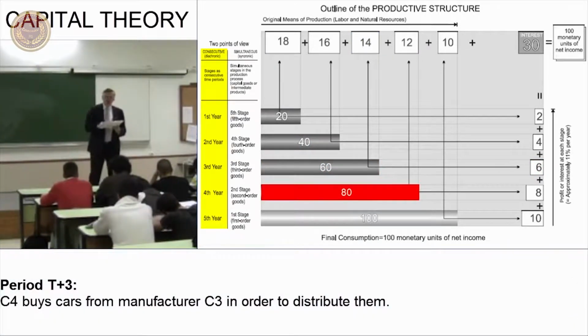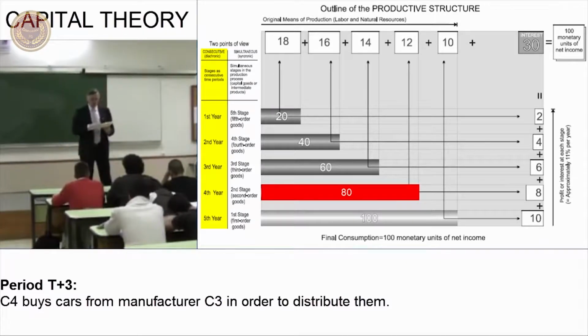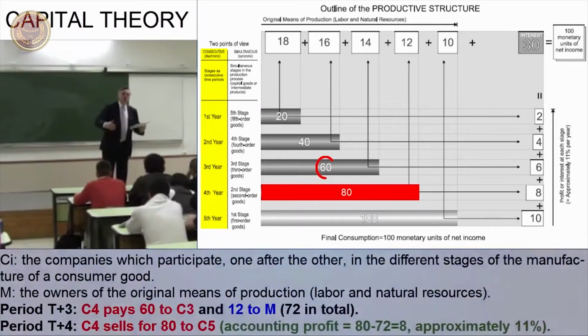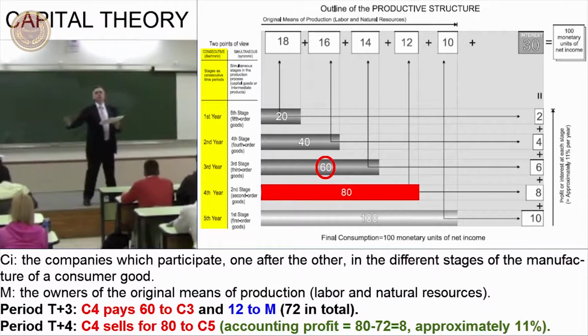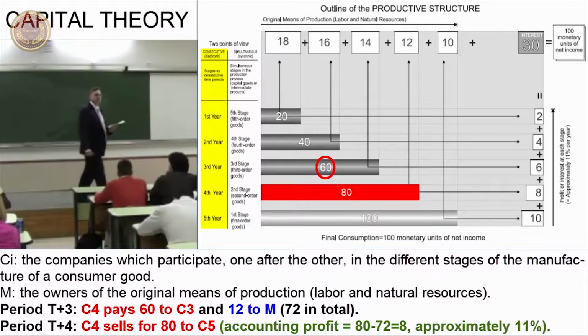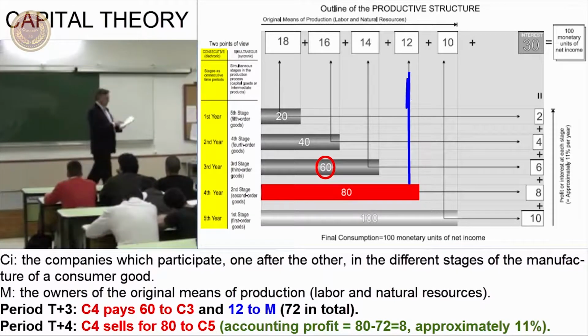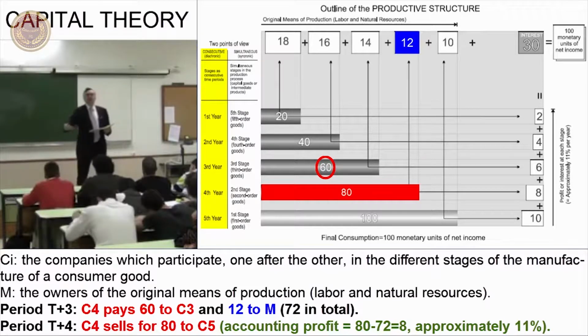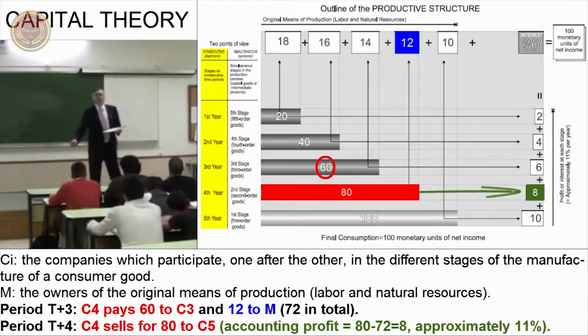Then another year is spent distributing the cars to different countries, transporting them, etc. This would be the 4th year of the production process. And as you can see, the final value of its product is 80 units, which includes the 60 units which the dealerships, etc. pay the car manufacturers. They pay them 60. And the dealerships also have personnel, etc., whom they pay 12. See the arrow pointing up. So, 12 plus 60 equals 72. They sell the cars for 80 units and obtain a profit of 8.